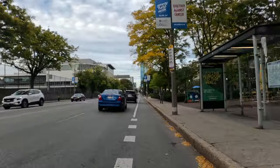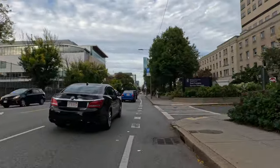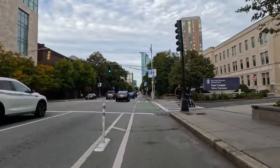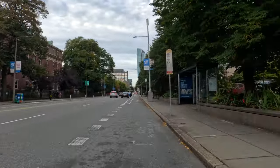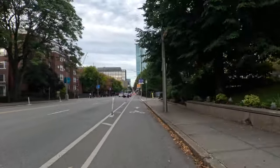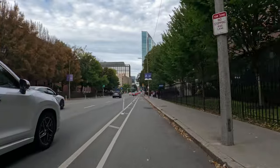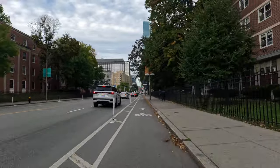All right, along here, there are various institutions, hotels, etc. A lot of these people come flying right out, especially this one. So they'll come flying right out of here with no consideration whatsoever for the bike lane. They're not used to it. Big heads up on that. I'm very serious. So what I do is I'm peering in at that from a long ways back and adjusting my speed based on that and confirming that I don't have anyone.